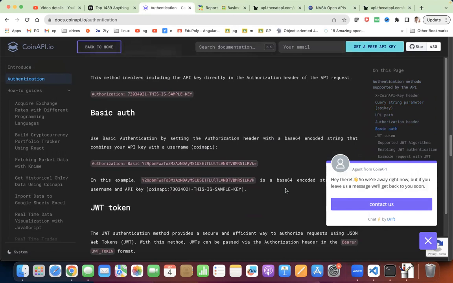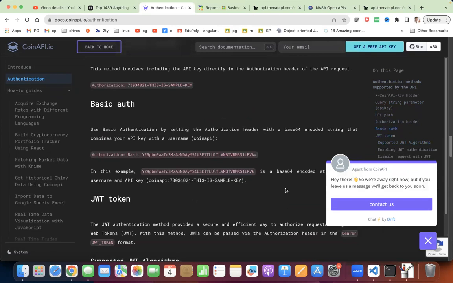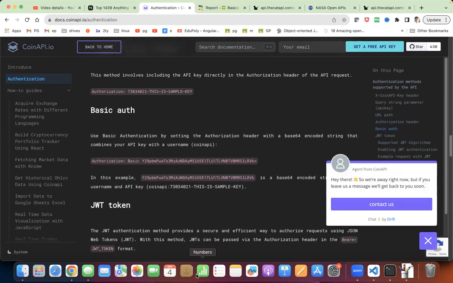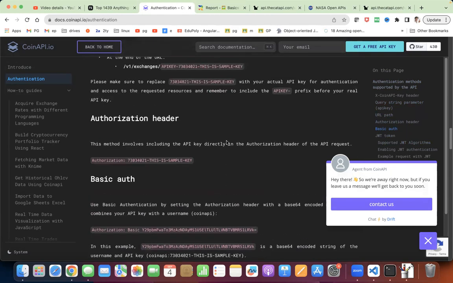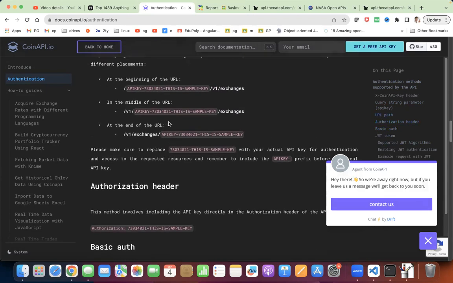Actually, basic auth. This is how to implement the basic authentication. Generally, at least you are able to use this authorization header. I want you to learn and understand all three ways of sending the API key. That means some URLs will be expecting the API key. Without that API key, you can't access the data. That's the point.